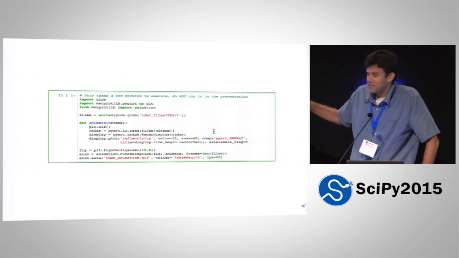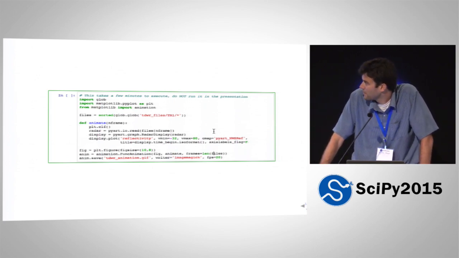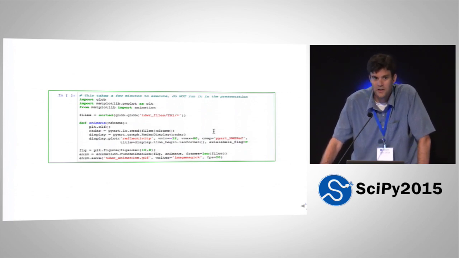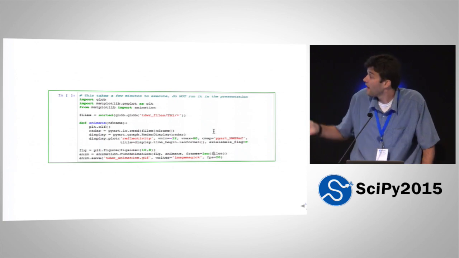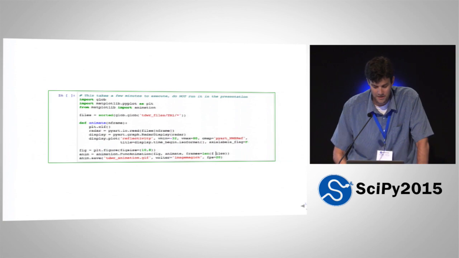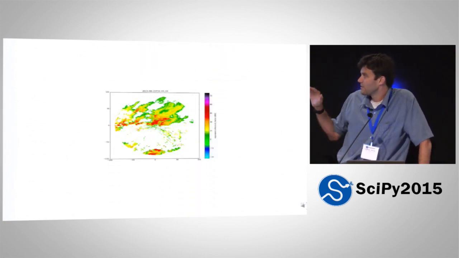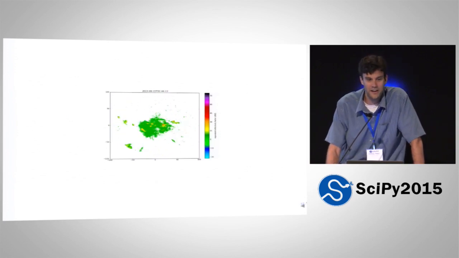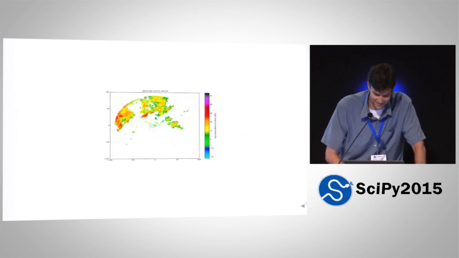I'm not going to run this because it takes a couple minutes to run, but basically I downloaded the reflectivity data from the Terminal Doppler Weather Radar at O'Hare Airport on that same June 15th day. And this just used Matplotlib's animation function to create a little animated GIF of the data, in which you can see the storms actually move towards and across the airport. It's fun to look at.